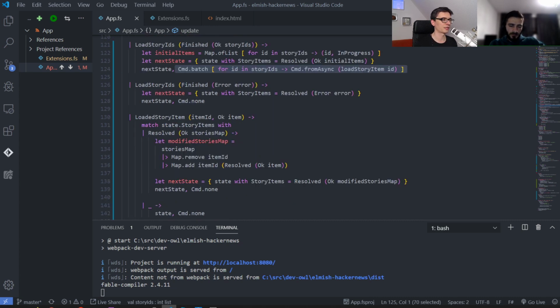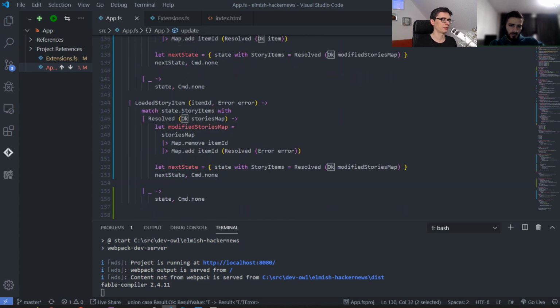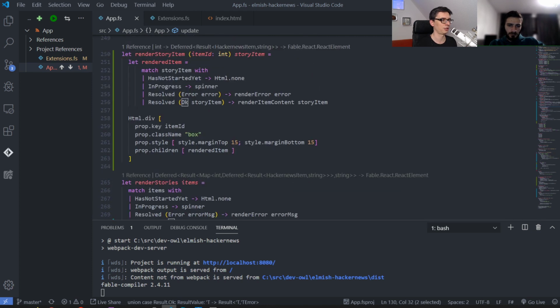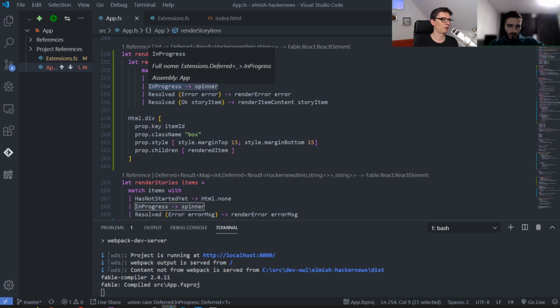Whenever something comes in, either an okay item, so everything was great, we add this item to our map. If an error comes in, we also add this to our map. This allows us, down here in our render function, to react to specific states of specific items. If it is resolved and we have some content, put this in here, and if it's resolved and we have an error, put this in here. Especially, we have the spinner for each item, so it basically requests all on its own. Now I've talked as long as I could and re-explained everything, and we're almost there, recompiling.